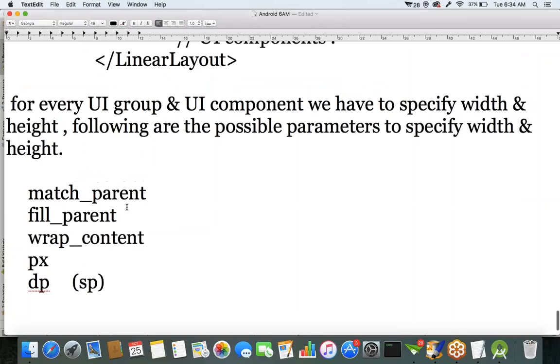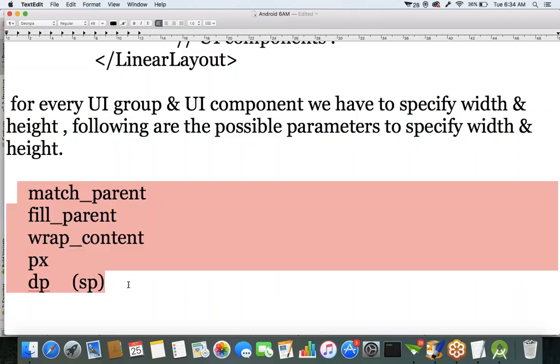Just remember there is SP. These are the possible parameters to specify the width and height for every UI component and UI group: match parent, fill parent, wrap content, pixel, and DP.